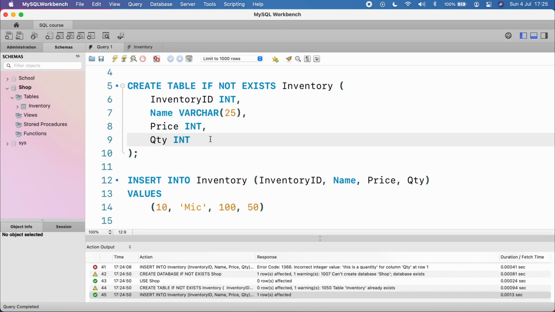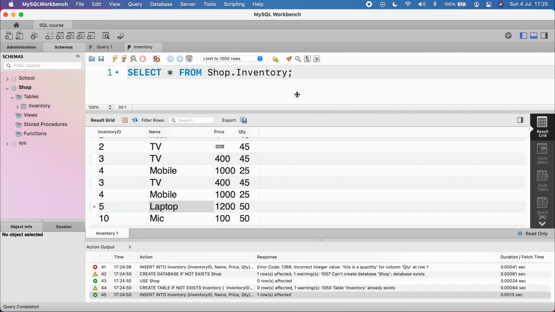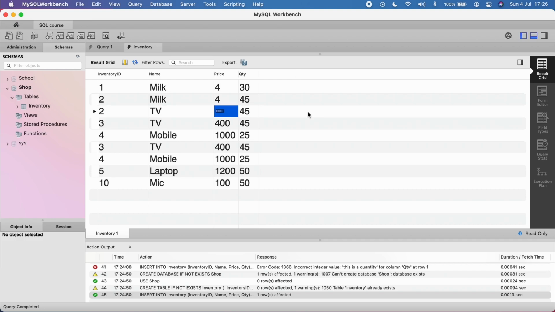Now not only the data type, you have more rules you can add to maintain data integrity. If you look at our table, you can see we have a null item over here, that is, no value. So even though price was an integer, null can be inserted, because null doesn't have any value, so it's valid to enter.